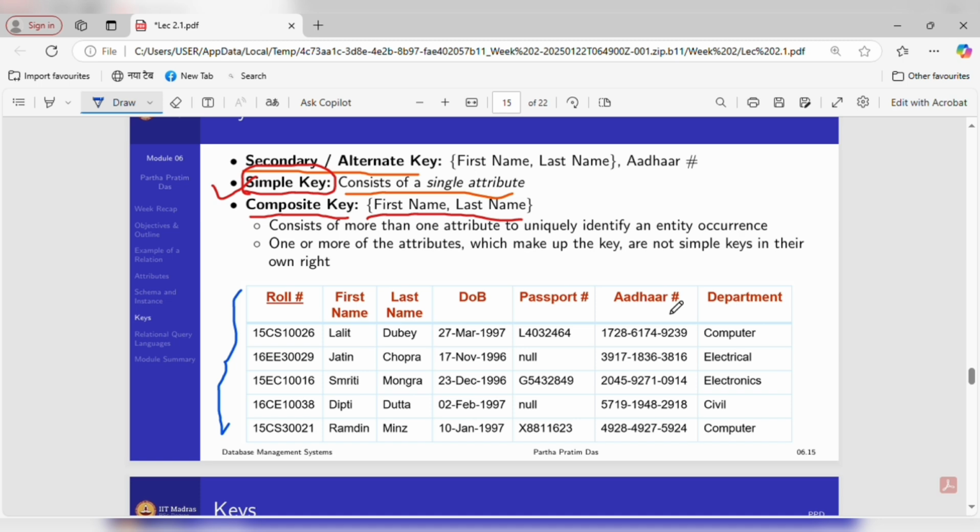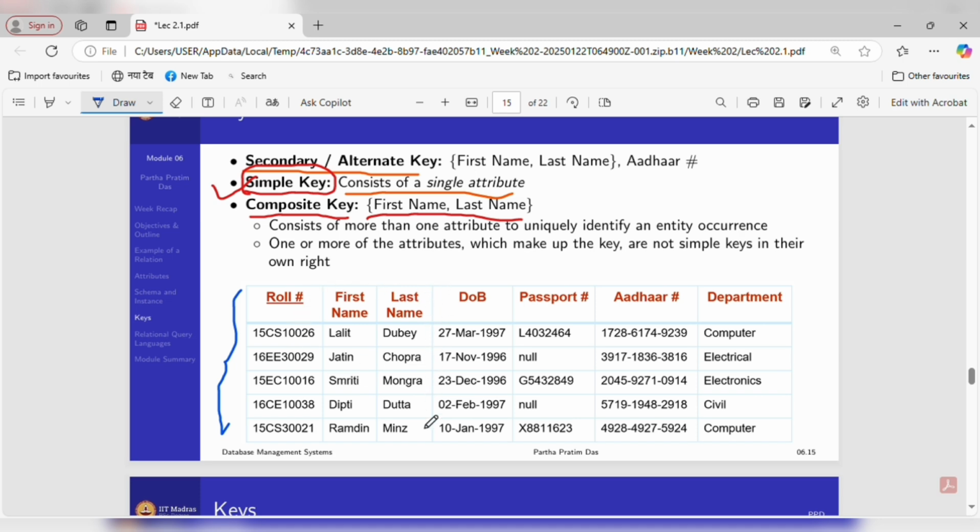If you have to choose the super key, then a super key is a set of attributes that can uniquely determine each row. How do we say that these attributes can uniquely determine each row or tuple? The values of those attributes across the tuples should not be repeated.